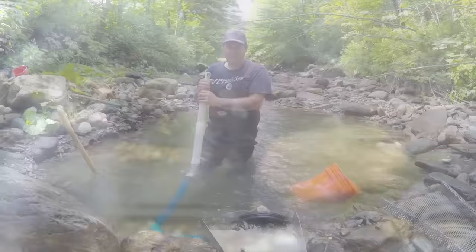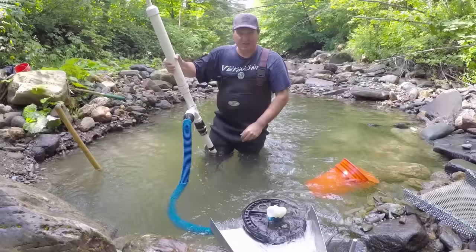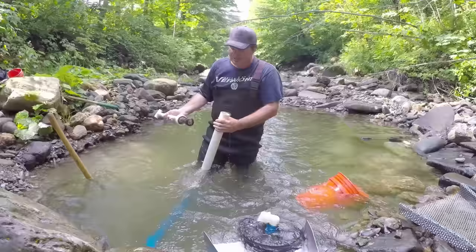This is just a little hand pump, hand dredge. It has two flapper valves on the bottom of it, one in line and one on the bottom. Okay, so did you build that yourself? Yep. You go online, you can find different ones. It's got a little rubber gasket on the end of it.